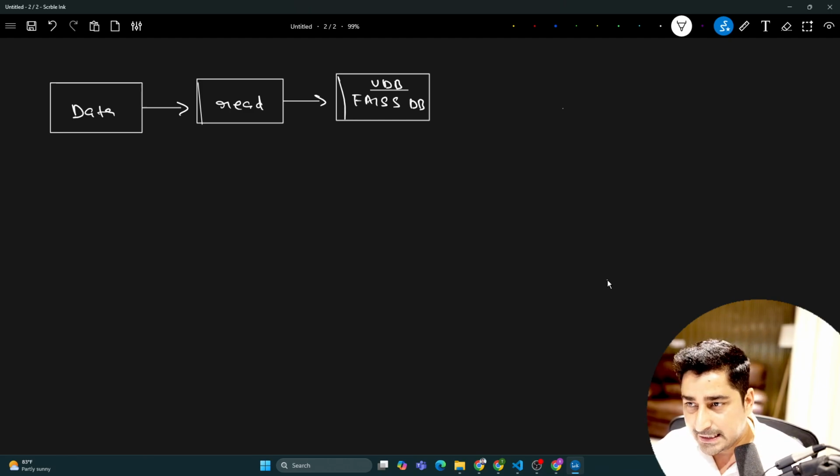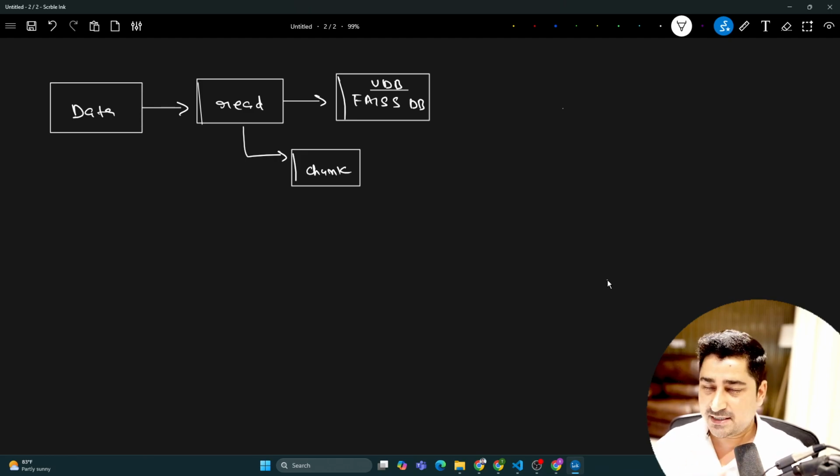After reading this data, in between, I have to break it down into chunks, into small pieces, because that's my raw data.